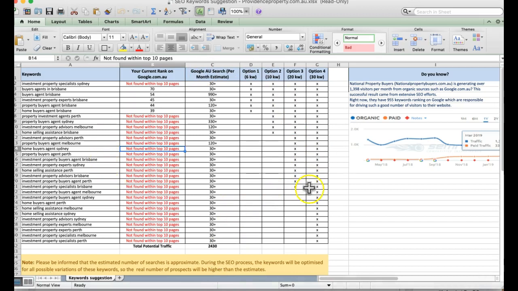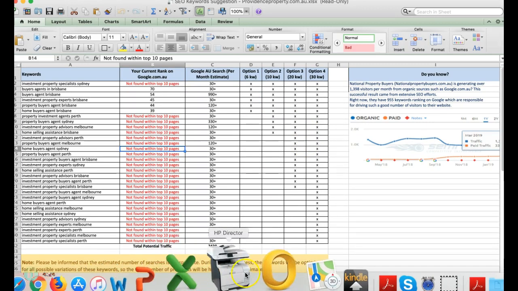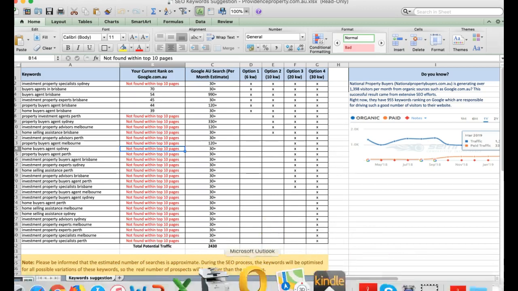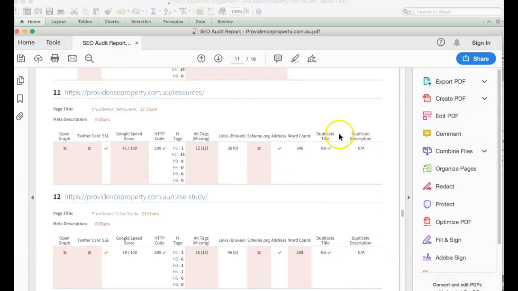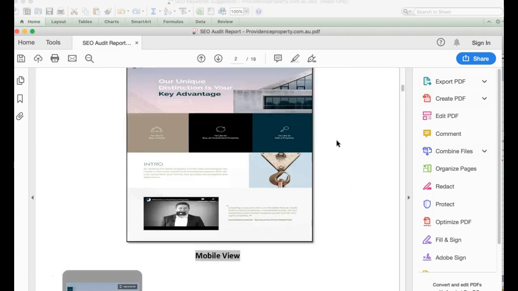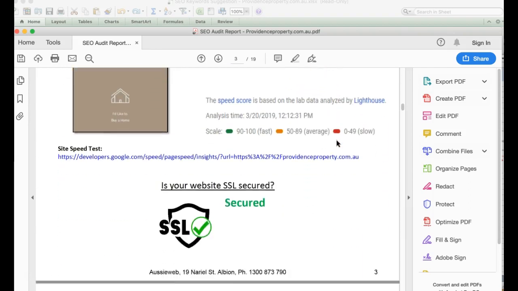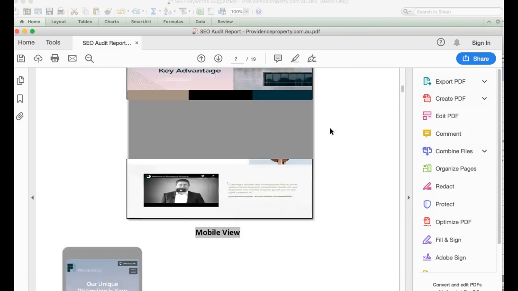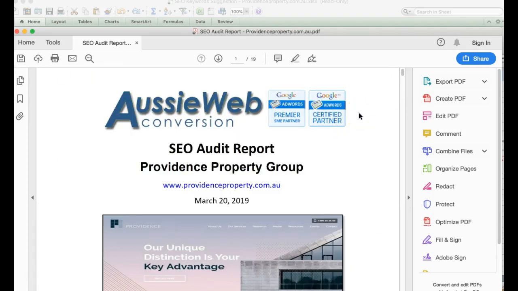It's a combination of on-page and off-page activities, as well as how the Googlebot sees the site, as well as where you rank today and the volume of searches. And then we go through a cascading style to look at what would be the best keywords to optimize on. So that should give you an understanding of a Google SEO audit. You should be able to get that from any reputable supplier in the search engine optimization space. We stress the importance of mobile friendliness and how it looks, and also the page speed, and security, because they're the three things that Google really looks at a lot today in its indexing of web pages.